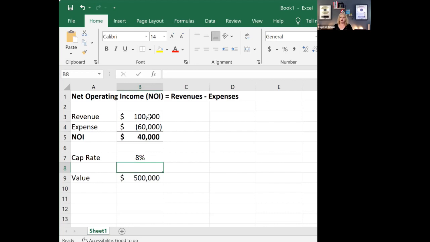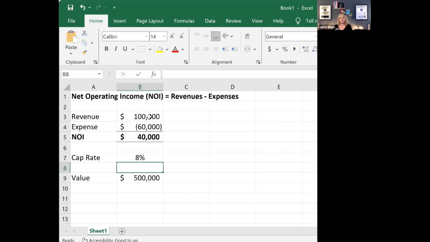Now, here's the thing. Nobody can ever truly know what the market cap rate is going to be at any point in time in the future. So what you're looking at is asking the operations team, the underwriting team, what is the cap rate right now? What is the market cap rate right now? And what is the market cap rate that you're using to project the value of the property at sale?